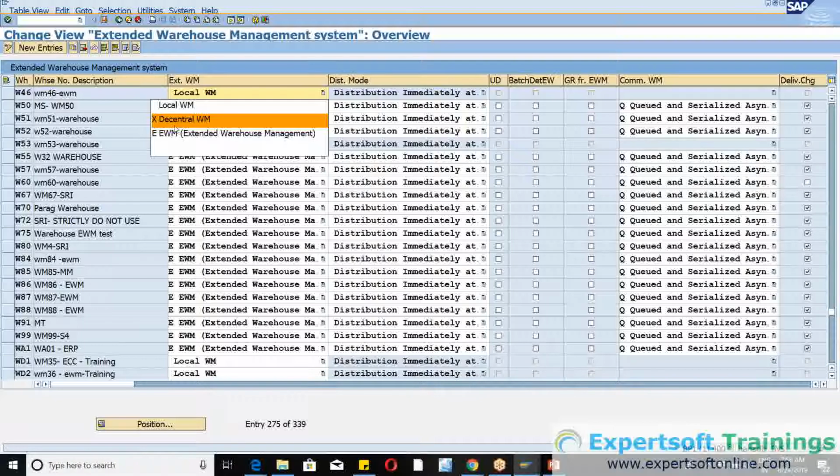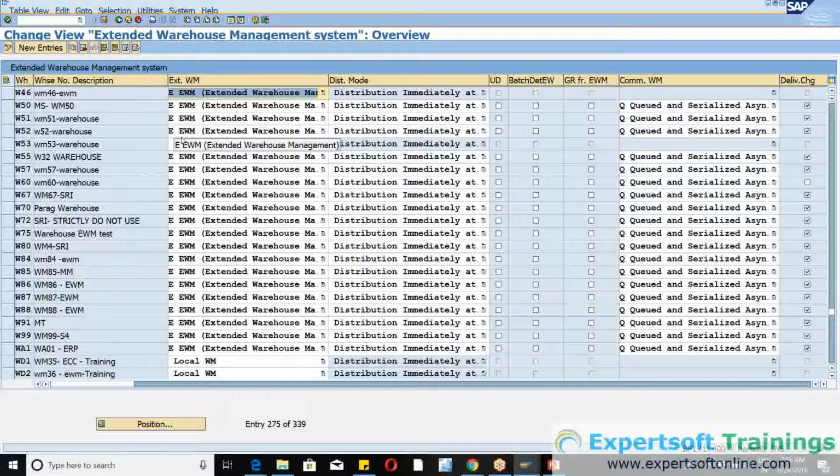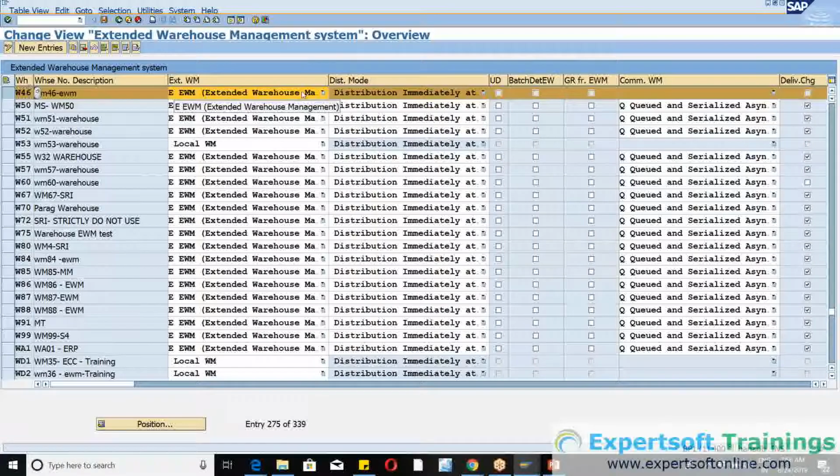Okay. If you see this, BP1 CLNT 400, this is a logical system which we have defined for the S4 system. It means 400 is the client number and BP1 is a name, some kind of naming convention, whatever they have given. The same way, for the EWM one also, we have another name, which is T41 something. If you see this, T41 EWM 400. This is the one we interact with for the EWM one. Clear, guys?